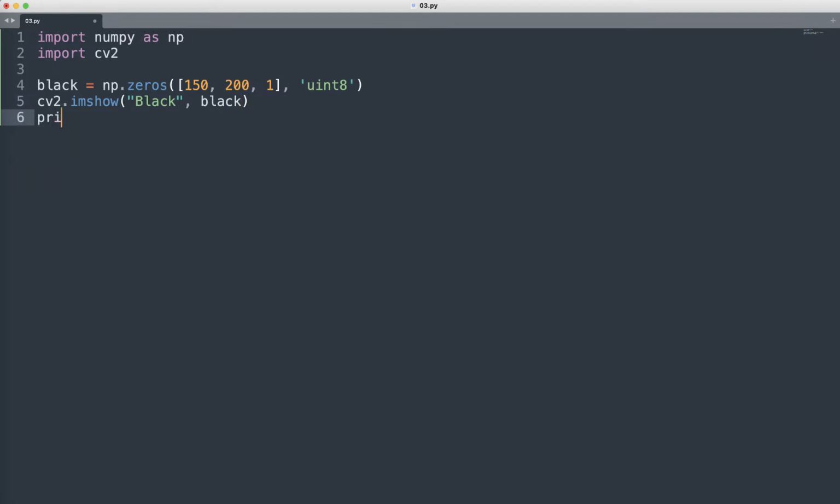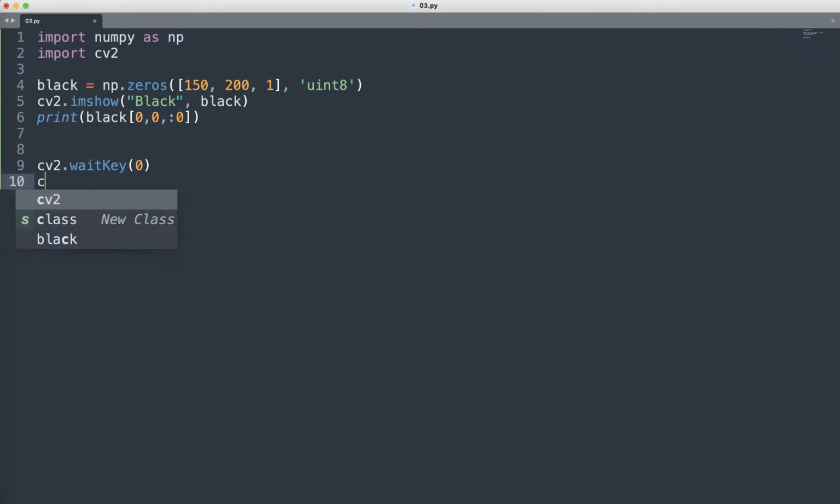If we want to know the value of pixels for this array, 0, 0, and the maximum values which we want to show in it, here we need to call cv2.waitKey to show the window for 0 milliseconds, and here cv2.destroyAllWindows. So we complete this code.